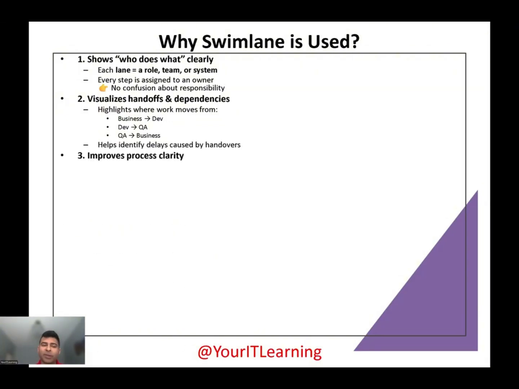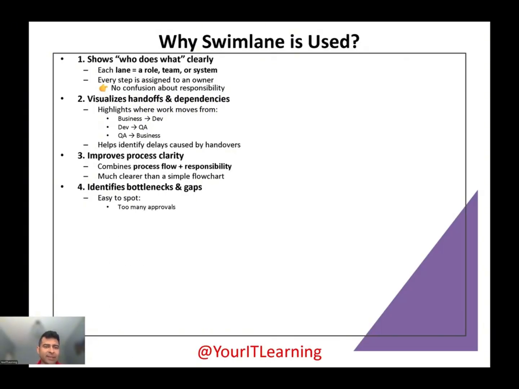It improves process clarity, combining process flow plus responsibilities, much clearer than a simple flowchart. It identifies bottlenecks and gaps, easy to spot: too many approvals, rework loops, waiting time between teams.